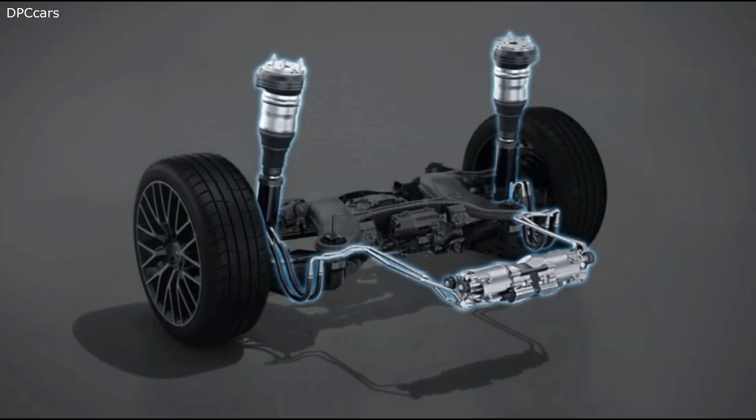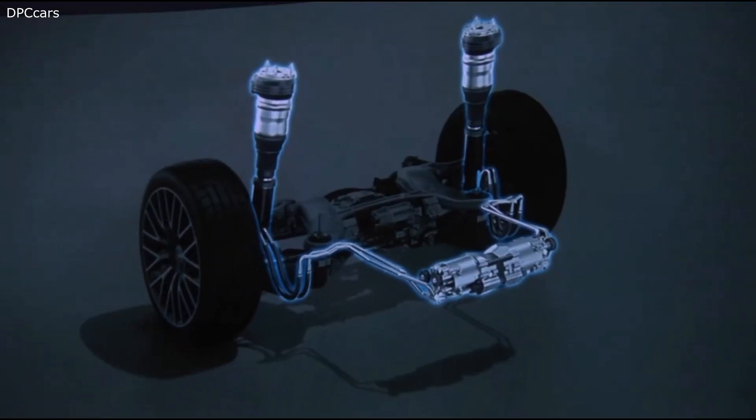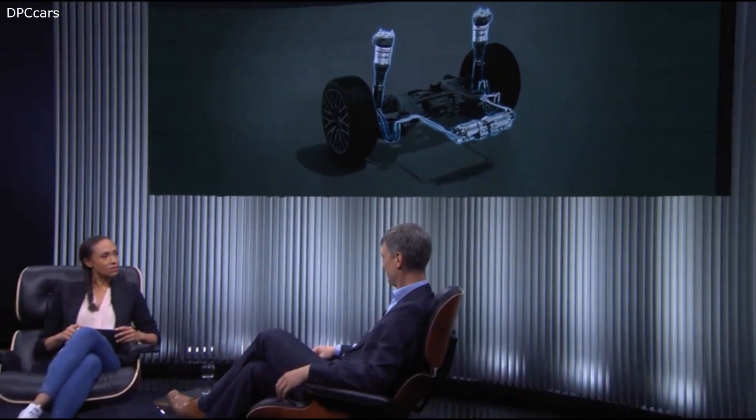Could you tell me a bit more about that, or is it also still top secret? Well, it is related to our brand new E-Active Body Control, a system that is able to control each wheel and is also able to lift the complete body of the vehicle in case a side crash is imminent. That is detected by the radar sensors — an active safety system that is now interlinked with functionality from passive safety, and both go perfectly hand in hand.